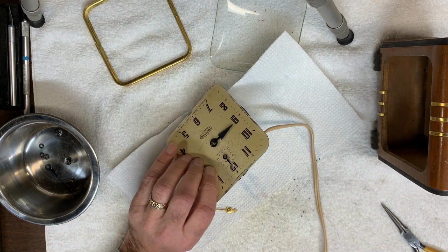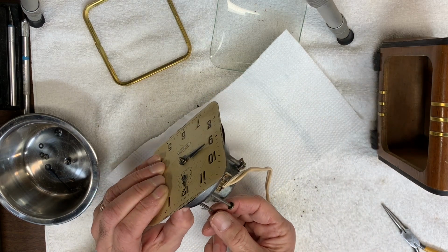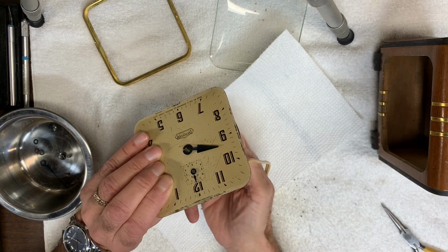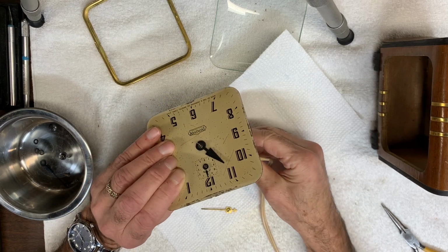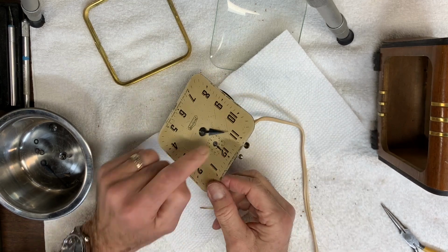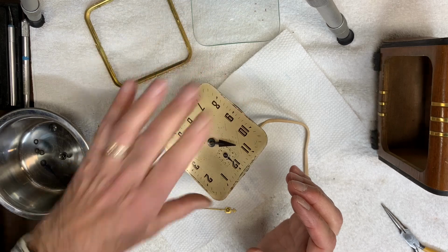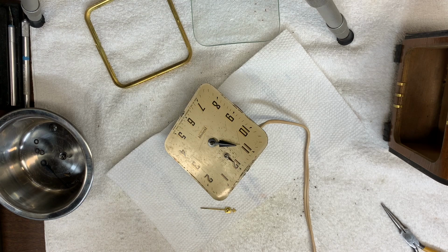Plug it back in, turn it on. Okay, let's advance the time to 12 and see what happens. Okay, it's actually 11. Anyway, you get the idea. I'm going to reposition this to the 11, and at that point I think we'll be good. I just have to clean up the glass and the rim, reattach that, and then I'll be able to focus on trying to fix up the wood case. So let me work on all of that and then we'll continue.